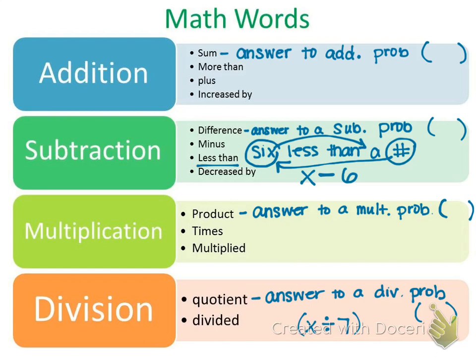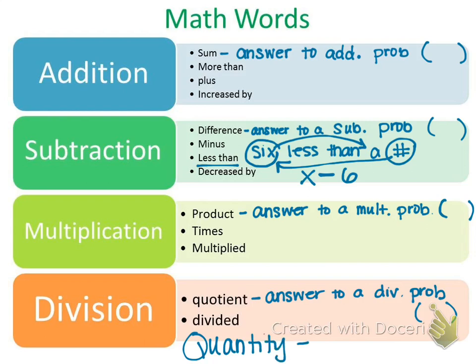Always get in the habit. Anytime you see the word sum, difference, product, quotient, parentheses, whatever, you're going to have parentheses, and then whatever that word means, like addition, subtraction, multiplication, division, goes inside of the parentheses, okay? Also, another word that means division is divided. Now, there's one other word on here that I did not write down that I want you to write down, and that word is quantity. Write this one down.